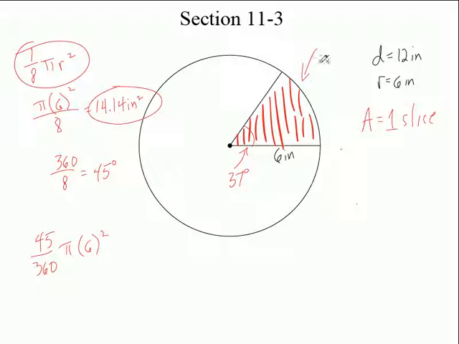By the way, I didn't say this in the last class, and I meant to. They give a name for this. They call this a sector, S-E-C-T-O-R. Okay, that's a sector. It's a chunk. It's a piece of the pie, right? Piece of the pizza pie. All right, that's called a sector. And if they give it to you 37 degrees, what do you do? You just go 37 over 360. Now it's area, so it's pi r squared. Everybody with me on that?